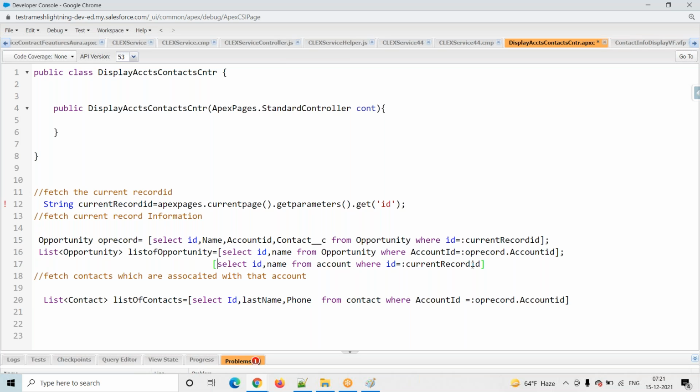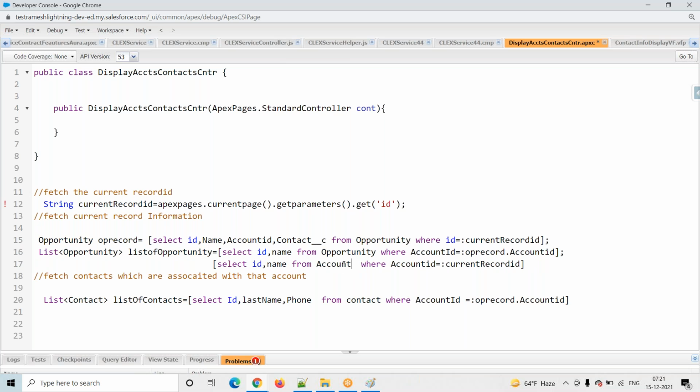Yes, you are saying that I am developing one button in the account object. My requirement is when I click on this button, I want to display all opportunities, right? That is your requirement, right, Nirmala? Yes, sir. So the first step is correct. The second step is the query. What are you doing here? We have to use opportunity, right? You want to fetch all opportunities where account ID equals like this, right? We have to prepare the query like this.